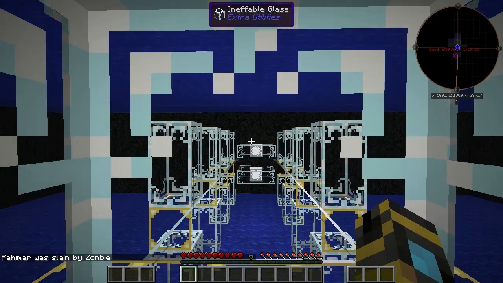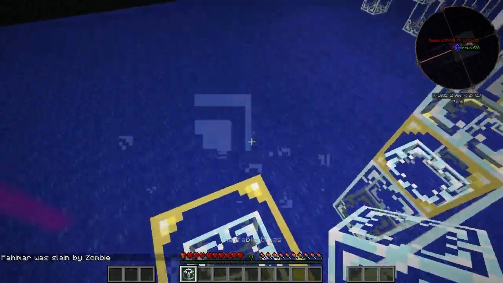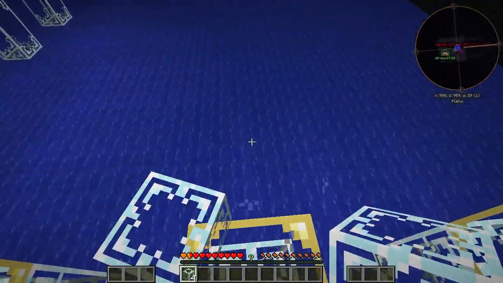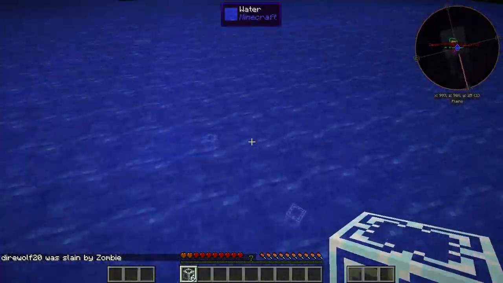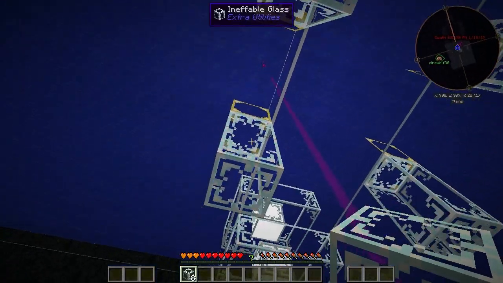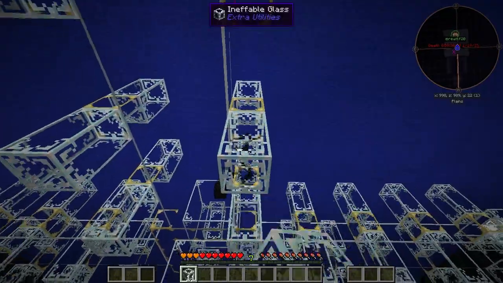What happened, Pahimar? That lagged. Although I had an idea with this stuff. I'm almost glad I died. Because you know what there's a lot of? Oh, wow. In the spawn area? This ineffable glass. Oh, yeah? Which we can walk through, but monsters can't. Nice. So I was thinking that might make better barriers and stuff.